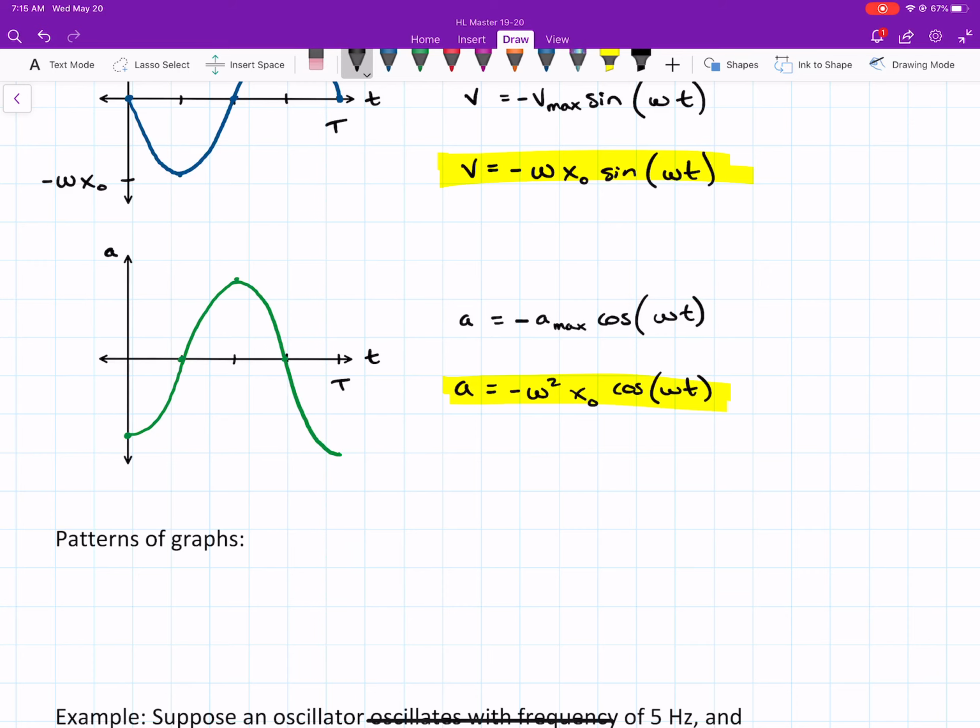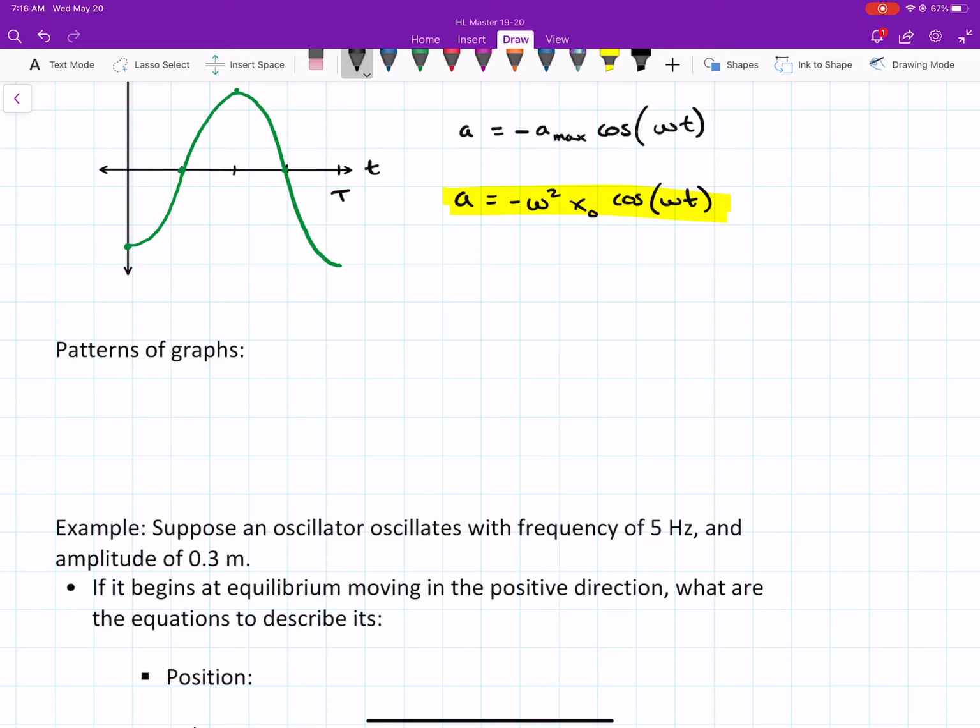So as I had mentioned, those of you that are in calc are going to know that these just follow derivatives as we're going through the graphs. So it's going to be pretty helpful to always think about it in those terms. For example, if we're following the patterns of derivatives, if we have a positive sine, take the derivative of that, and we go to a positive cosine graph. Take the derivative of that, we go to a negative sine graph. Derivative of that is negative cosine, and it can just keep going, cycling through to positive sine, and then positive cosine. And so wherever we place our first graph for position, we can just follow that pattern through.